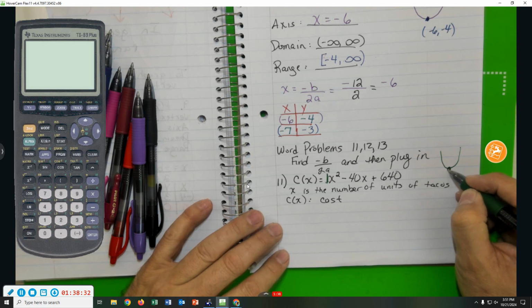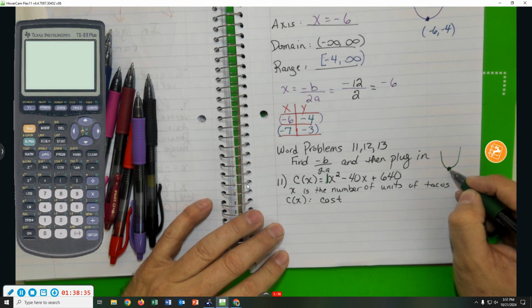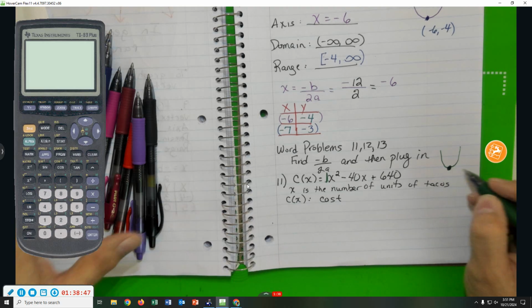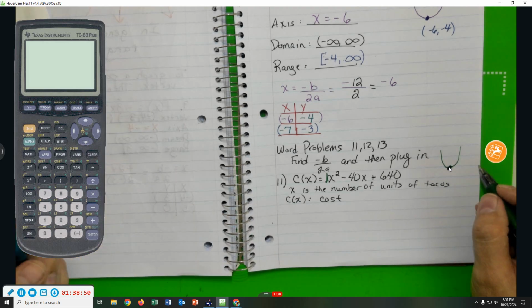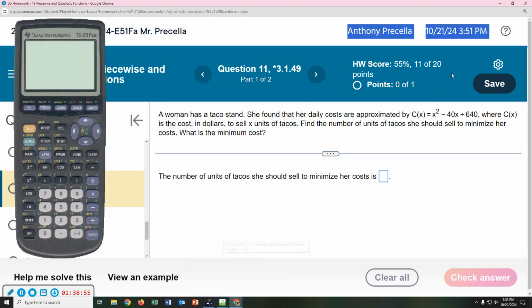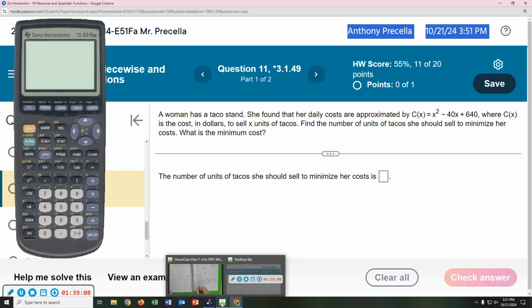Now, what's that vertex going to be, a maximum or a minimum? If the parabola is opening upward, does the vertex correspond to the maximum y value or the minimum y value? That's the minimum. That's the smallest y value. Is that what they're asking for? Let's go back over here. Sure enough, they're asking for the minimum. There's not a maximum, the range keeps going up and up. They want to know her minimum cost, and that's located at the vertex.